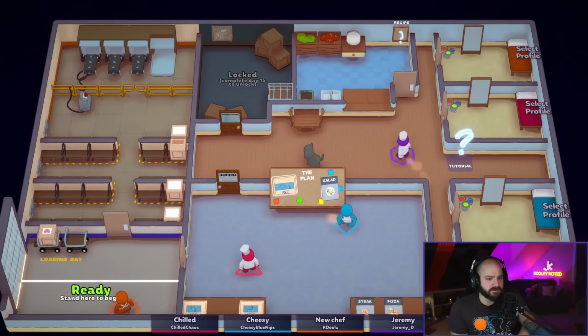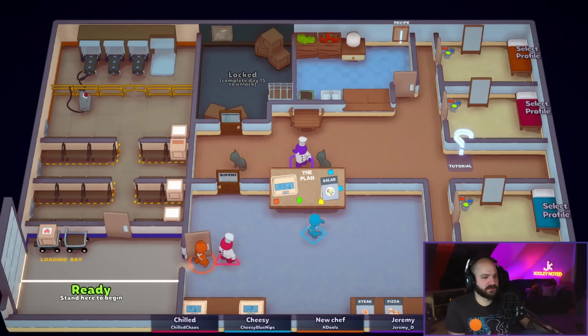Oh, I do salad. Wait, so does mine. I went to select profile and I had made a profile at the beginning. But you can go in and be like, new profile. Yeah. Oh, this cat is beating the shit out of me. All right. Oh my god, it's two.